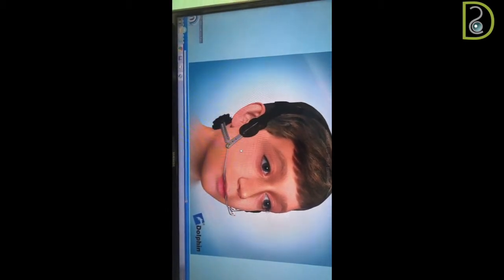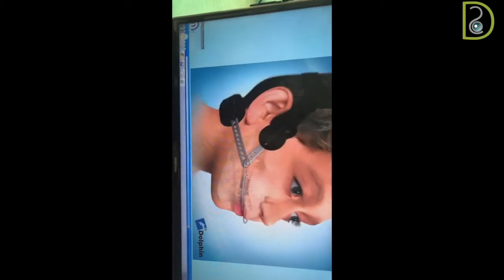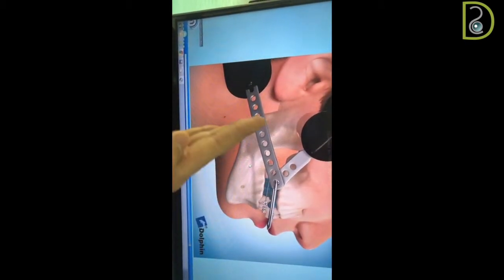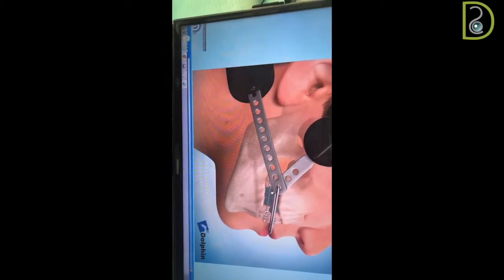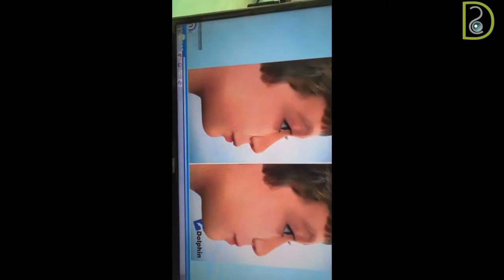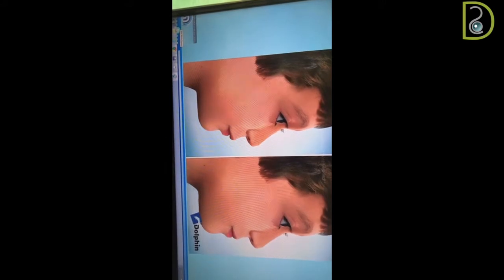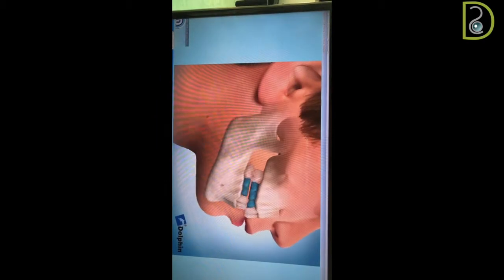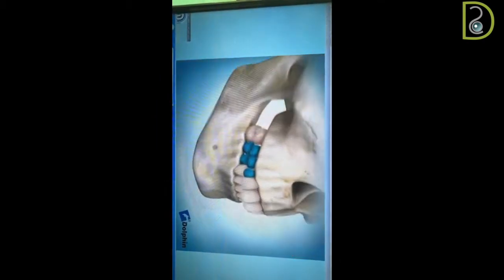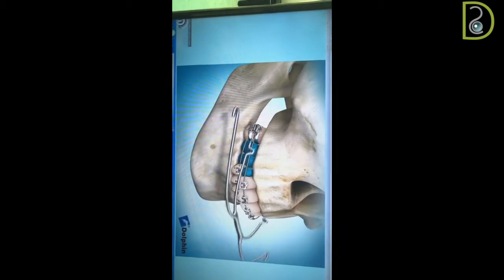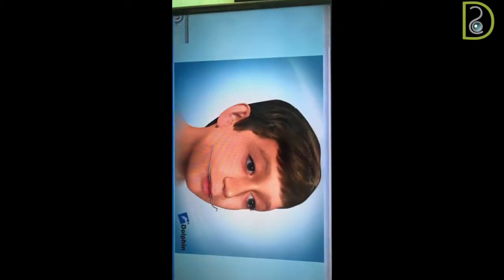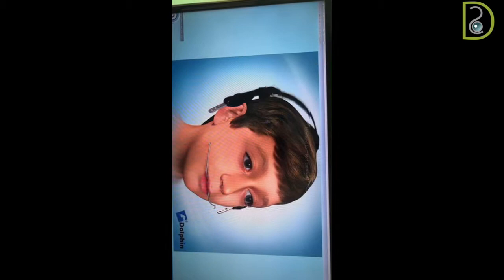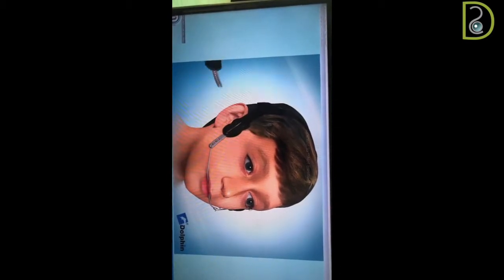So I don't want to extrude the first molar vertically. I just want to move it backward, okay? And while I restrict the growth in the maxilla, the mandible grows freely. So again, this is how you treat a prognathic maxilla skeletal class 2. Now, let's say that the problem is not from the maxilla, the problem is from the mandible. Patient has a normal maxilla and the mandible is recessive or weak, or it is retrognathic mandible.